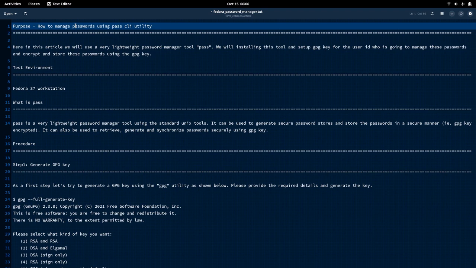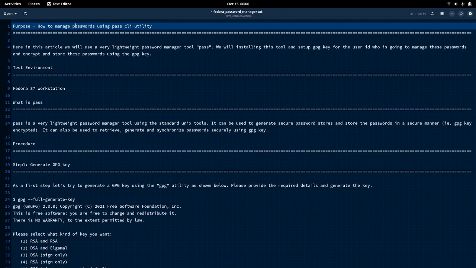We are looking at a tool which we can install very easily on a Linux machine, and which we can use to encrypt our passwords, store them in a secure manner, and use them whenever we require. That is what we are going to achieve in this video.